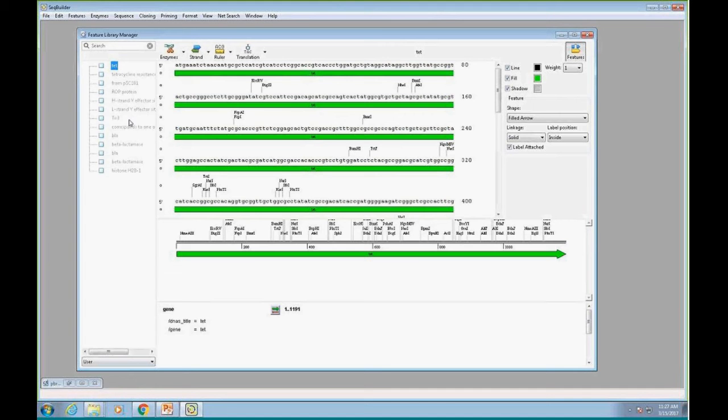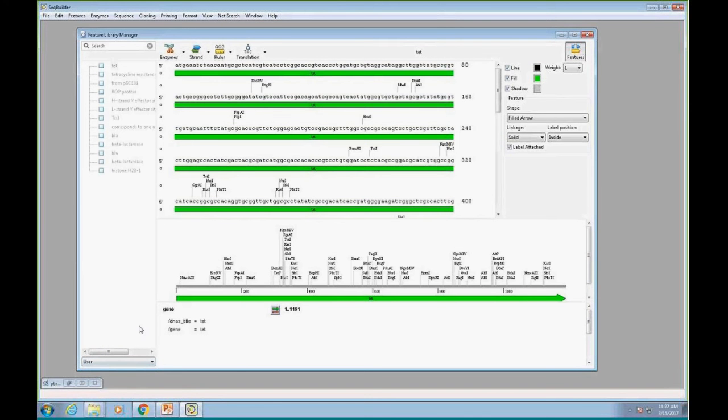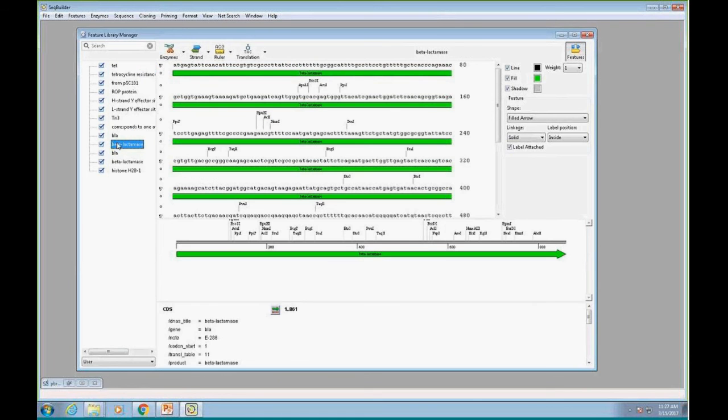So I have a way to say, I don't want to use everything in the user or the DNASTAR database. I might decide that I really don't want some of these features to be part of the auto annotation, maybe for particular sequences. Then maybe I come back and can have some control over which sequences are used. And so I can select a group and say, I want to use all of these custom features when I do my auto annotation steps.